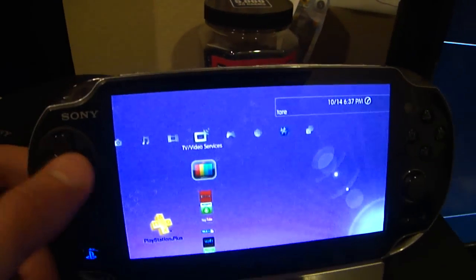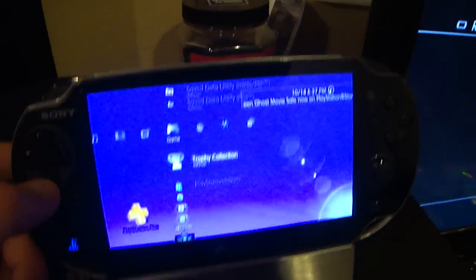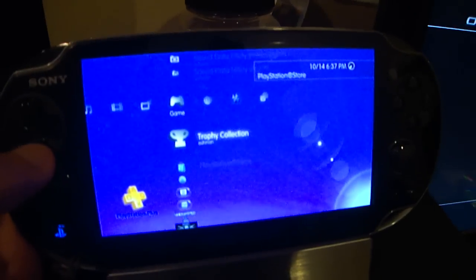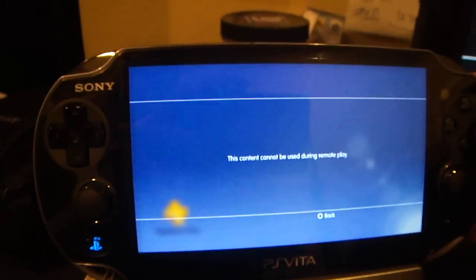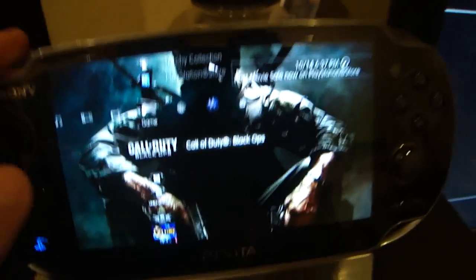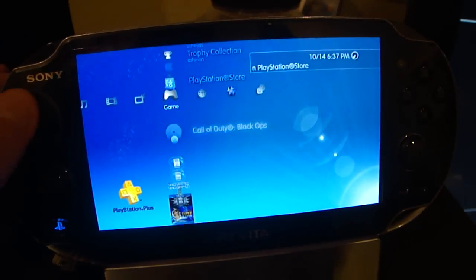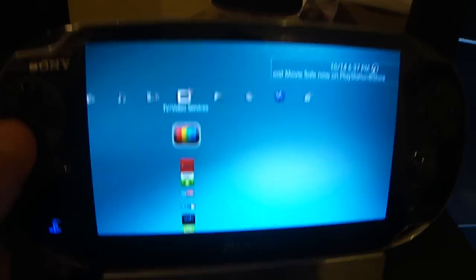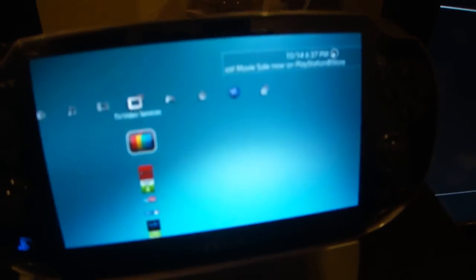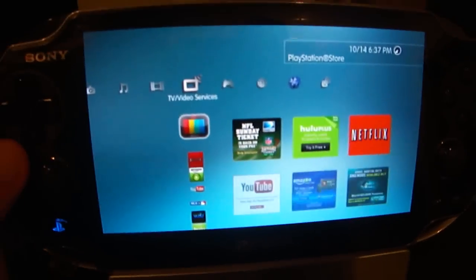Just like you did with the PSP 1000, 2000, 3000, and the PSP Go. It still does not support disc-based games unfortunately, so if I want to play say Black Ops, it will say 'the content cannot be used during remote play.' I wish Sony could get around that somehow. You can play PlayStation 1 classics via remote play, which is nice. One disc-based game that I have found that you can play is Lego Batman, but I wish Call of Duty and Grand Theft Auto were supported — unfortunately they are not.